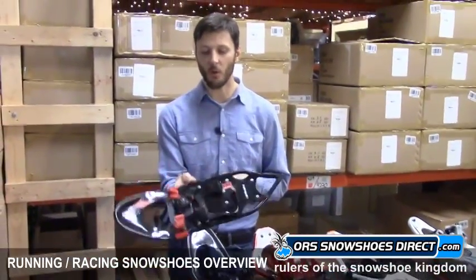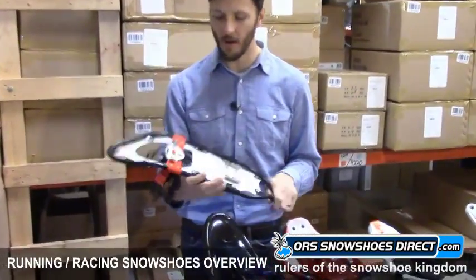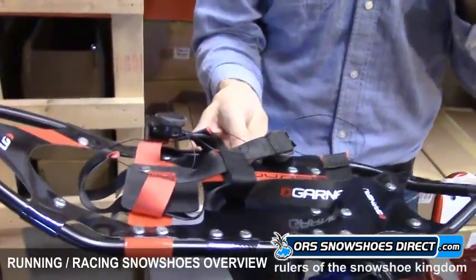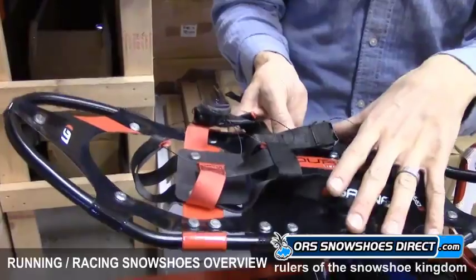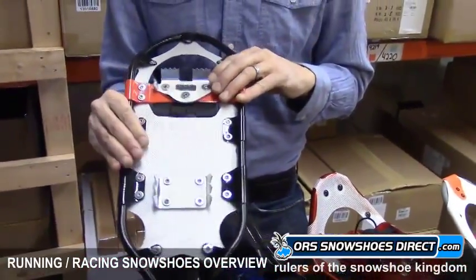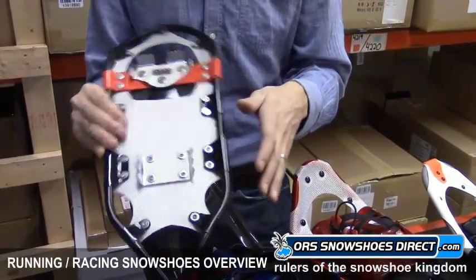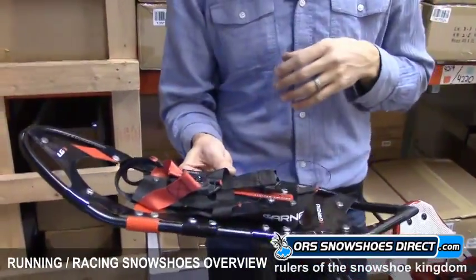This is the Louis Garneau Course. This is a really amazing piece of technical equipment right here. Super, super lightweight, super minimal. These are all about minimal. For running, you need a little extra stability than what you'd get from just a shoe, and you also need some traction, but that's about it. So you get just enough traction to dig into that packed snow surface, and a binding that's basically just going to secure to your running shoe and let you race.